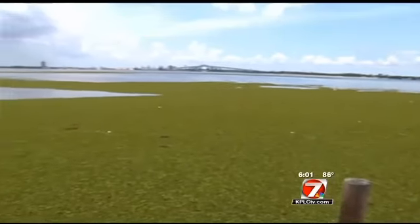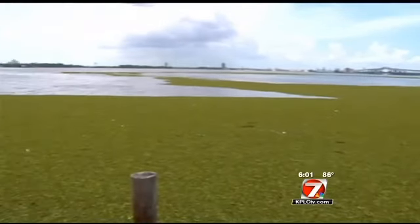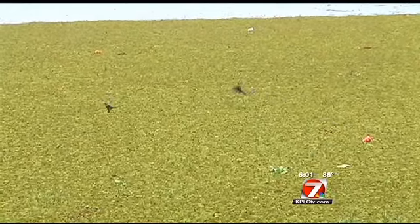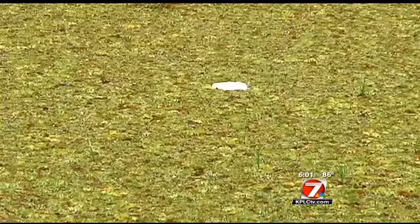Wildlife and Fisheries sprays waterways to kill existing plants and habitats ideal for growth. But for other areas, like Lake Charles, they say the salvinia will naturally go away, but not without first causing a stir. The operative word is control — we cannot eradicate this plant. We wish we could, but it's just not going to happen that way.